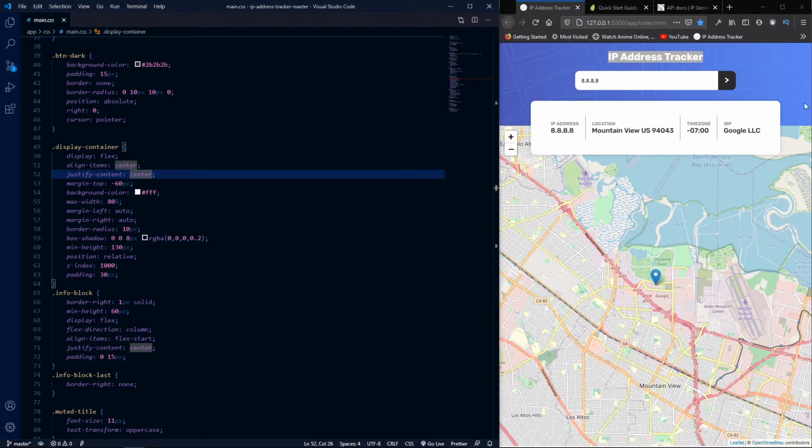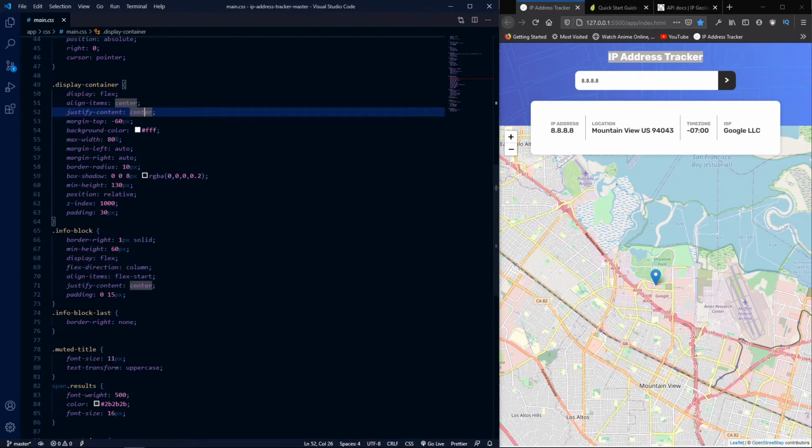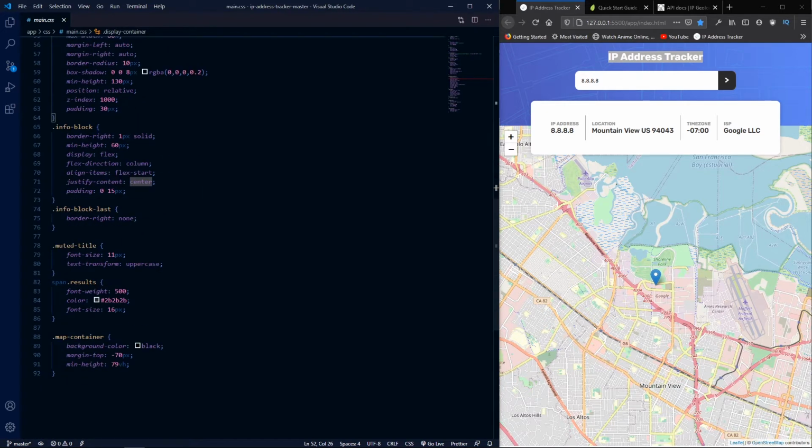so that I can have that nice looking space over there and space on this side as well, and I do my margin left auto and margin right auto, so it pushes itself to the center of the page always. And I think that's it that I need to point out in my CSS.